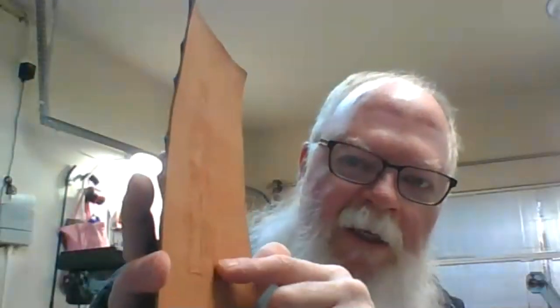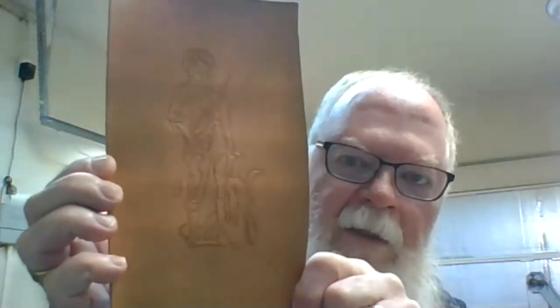This is one where I took one of those standard designs and did a little bit of dyeing on it. This one I didn't finish because the project I was doing it for got canceled twice. It's a Minute Man. I basically took it off the internet, traced it on here, and then carved it. I'll show you how I do carving here. I've not finished it, but I think I will. Now I'm going to paint in the different areas of the Minute Man, so it'll be a colored leather part in there.